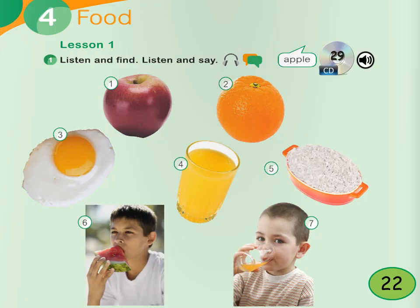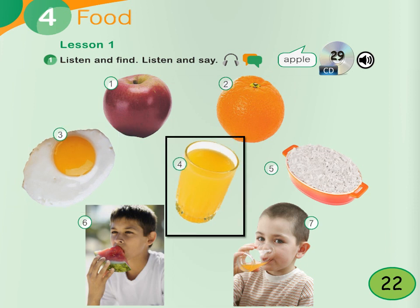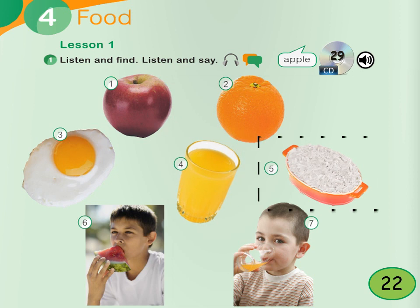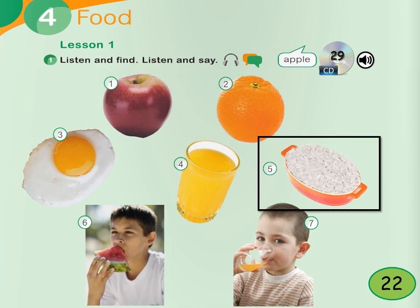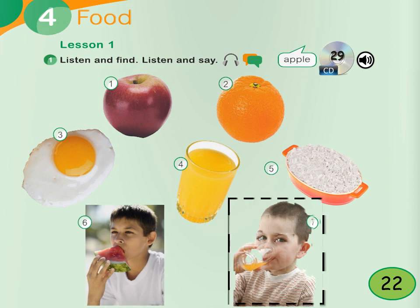Unit 4, Food. Lesson 1, Activity 1. Listen and find. Listen and say. Apple. Orange. Egg. Juice. Rice. Eat. Drink.